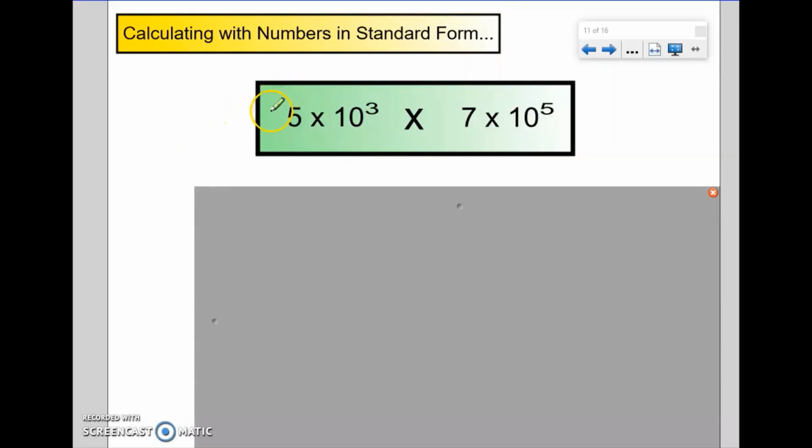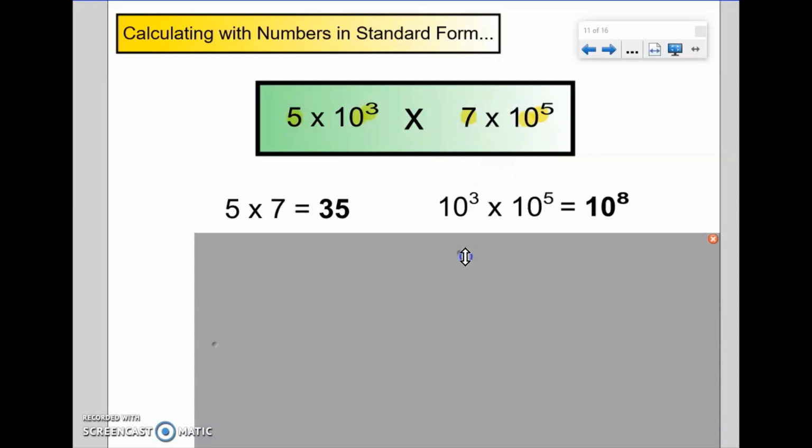Okay, you may find these questions sometimes come in brackets. That doesn't really alter the question you're going to do. All it does is ensure you're not getting things mixed up with the multiplication sign in the middle. The method for doing this is we look at these numbers first. The two numbers at the beginning of the standard form. And because it's a multiplication question, I'm going to multiply these numbers together. At the same time, I'm going to multiply the powers of 10 together.